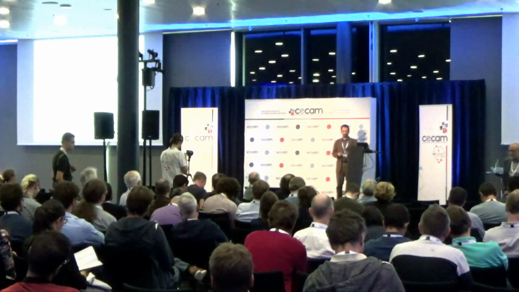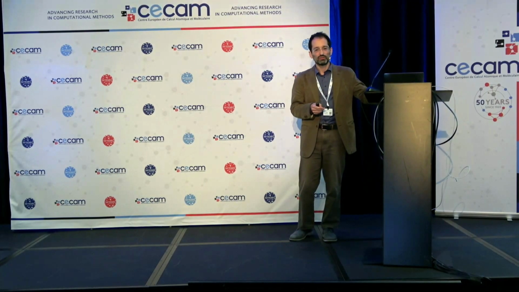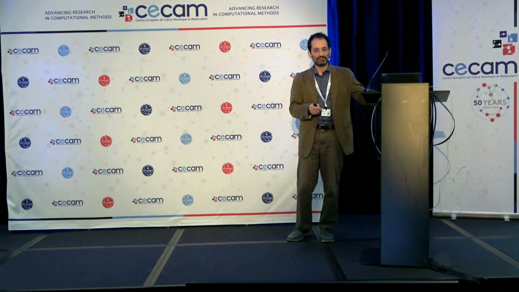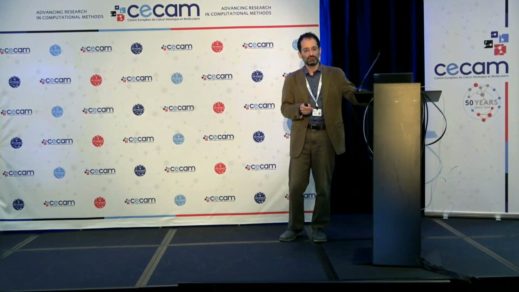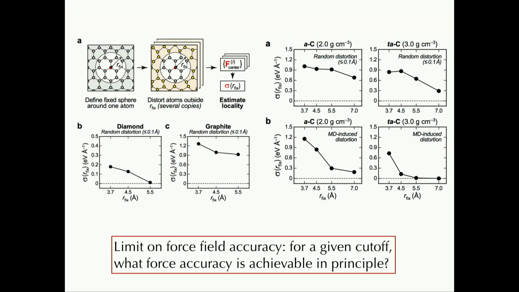So it depends. For a simple material, it really depends on the cutoff. This idea that I had here is something we see: you take the locality limit, and we can reach it, and therefore it becomes the absolute limit. For example, take iron or tungsten, where if you take a 6 angstrom radius, then you can get to about 0.1 eV per angstrom error on the force, and nothing you can do can lower that other than increasing the cutoff, no matter how much DFT data you put in.